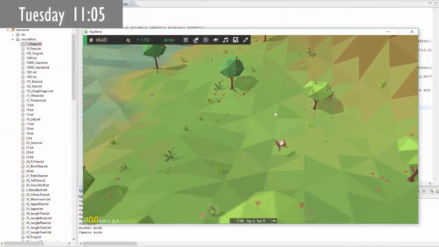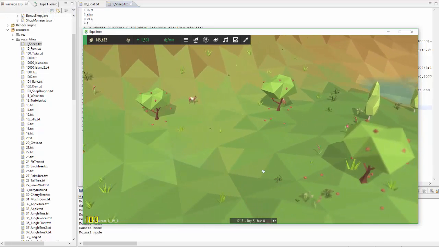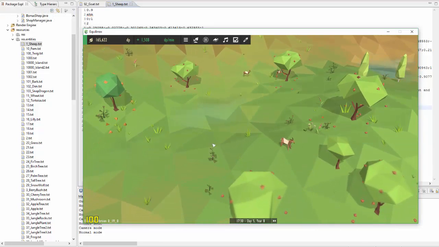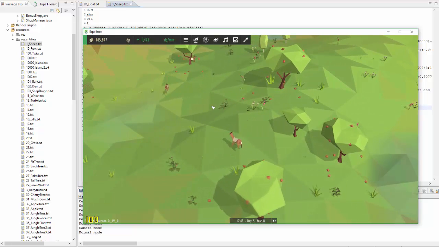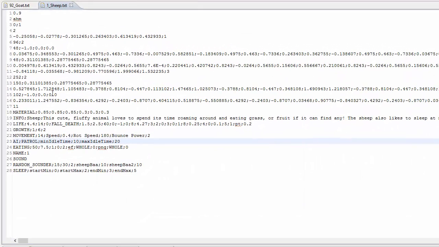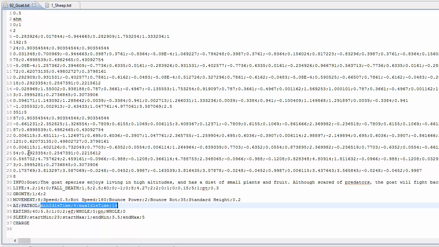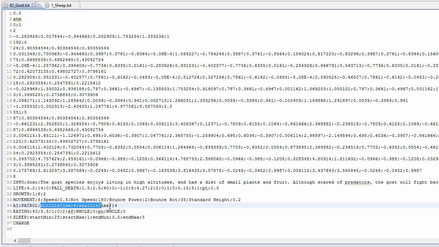So the species that I'm going to be working on today is the goat, and to start with I've just given it the new wandering AI and the new sleeping behavior, and I've also just been making a few changes to the AI system to allow different animals to use the same AI but with different variables. So the sheep and the goat both have the same wandering AI, but I can now set variables to do with the wandering AI in their entity files. So for example, the sheep stand around a lot more than the goats. The goats are a lot more active.